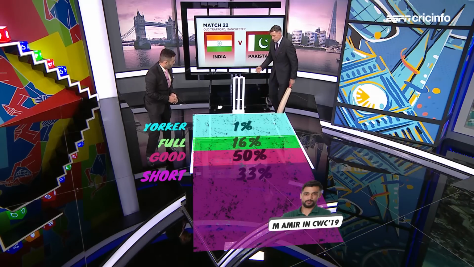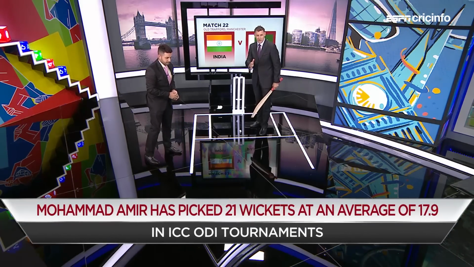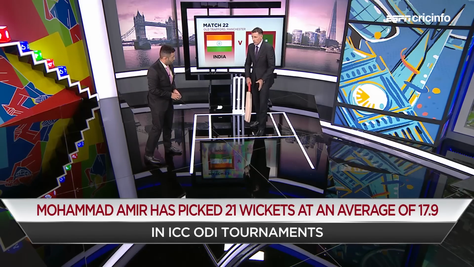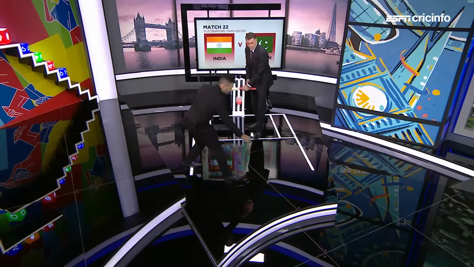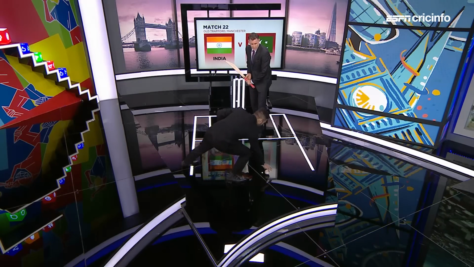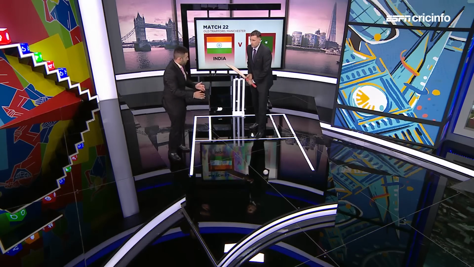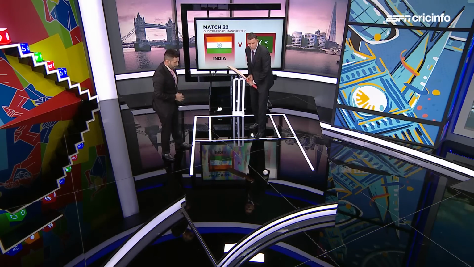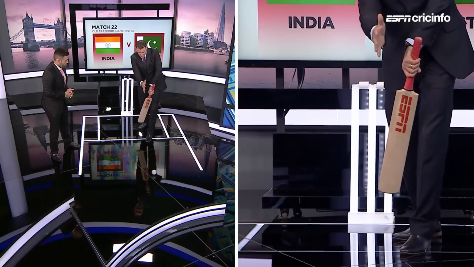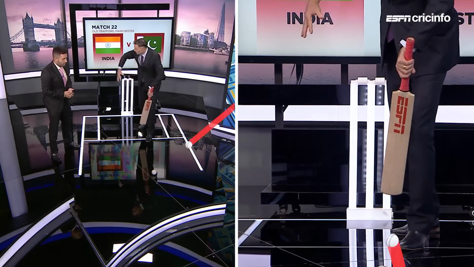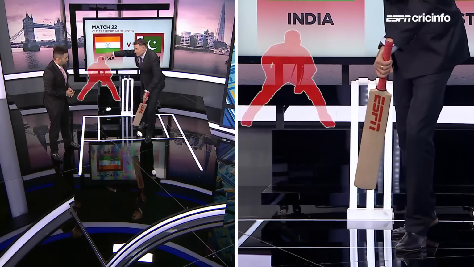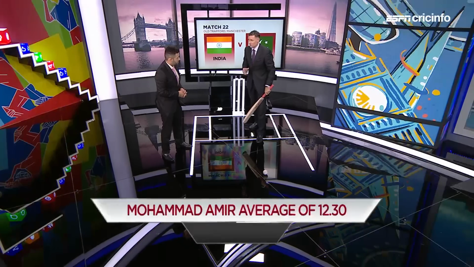Yeah, well, as you say, I'll explain it as a right-hander because all of India's top order are right-handers. But the big threat in a batsman's mind for Mohammad Amir is that ball that swings back in to the right-hander. So you're looking for an LBW or a bowled. Let's assume that's around there is where he's pitched it. I'm assuming that's your area of concern now. Yeah, so as a batsman, you're thinking, okay, I want to play that ball nice and straight. But where Mohammad Amir is so skillful, yes, he has got that ball that swings back in, but he's got this ball that looks like it's going to swing but can just hold its line, which means you start bringing the slips into play as well. So he's got many modes of dismissal to get a batsman out.